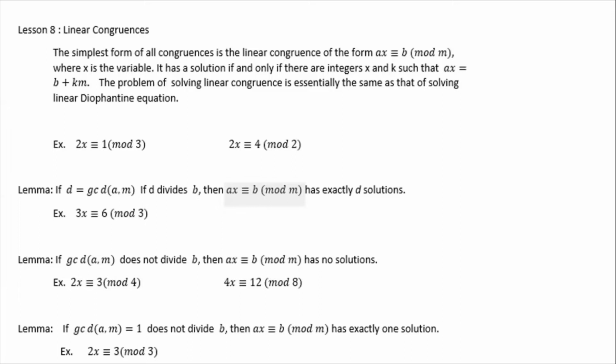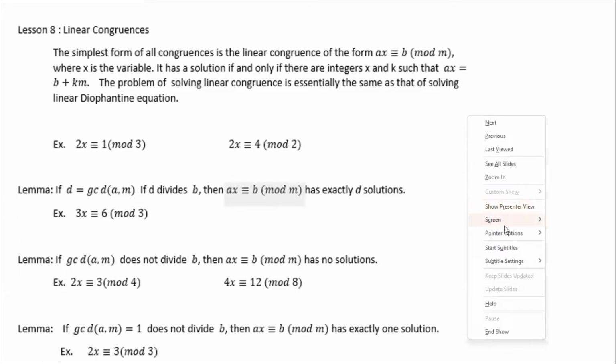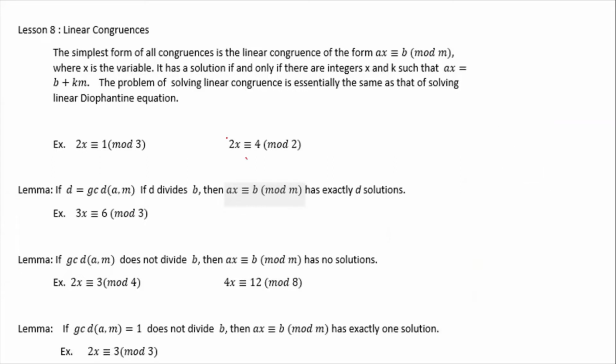So let's dissect the definition piece by piece so that we can understand it. When you say simplest form, it seems to be linear, no? It's a line, so the highest power is 1. So take note that it's the simplest form and it's linear. So it's just x, because otherwise you can have x squared, x cubed, and so on. So here you just have x.